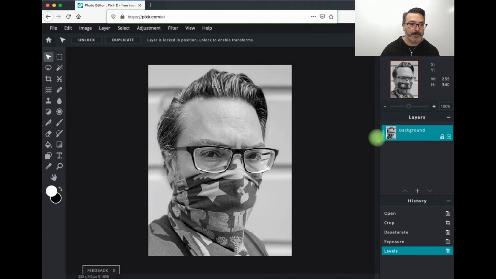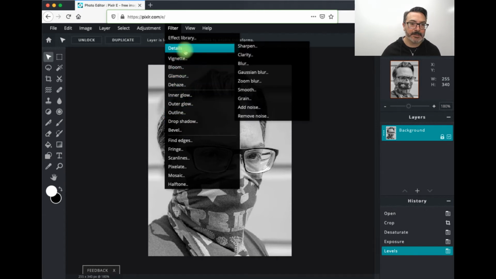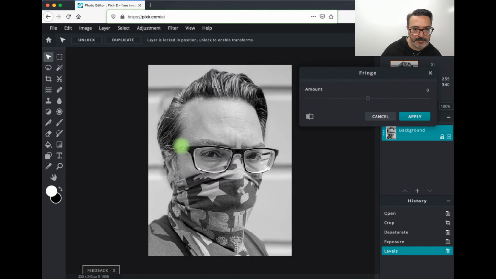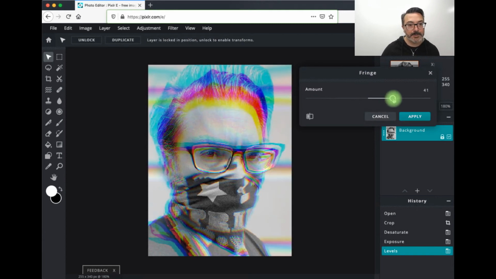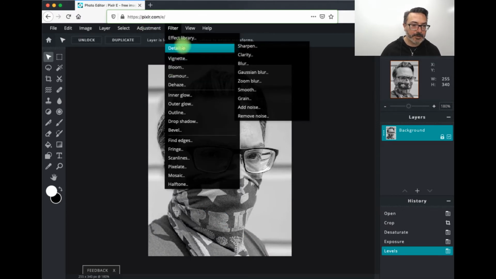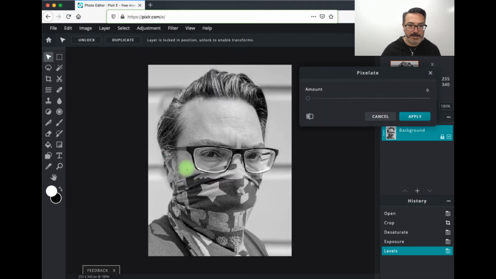Okay, good to go. The next thing that we have as an option, we're going to check their filters because I'm not totally sure what they have here. They have pixelate. Ooh, that would be kind of fun, but don't do that one. That might be good for another project. Details. Bummer. This one does not look like it has a cutout option. I'm just going to see what this fringe does. Oh wow, that's cool, but definitely not what we're doing. Okay. Bummer. I think we're going to be stuck with just the posterize option. I was hoping that they might have a cutout one, but I'm not seeing it. Let's see what pixelate does.